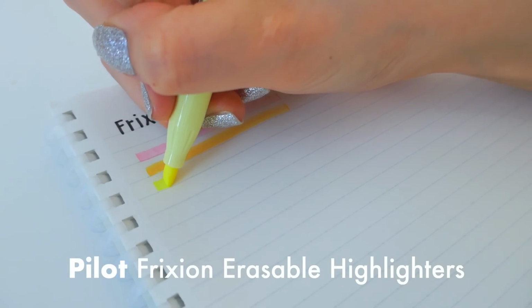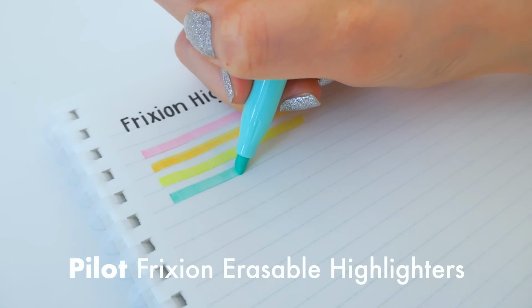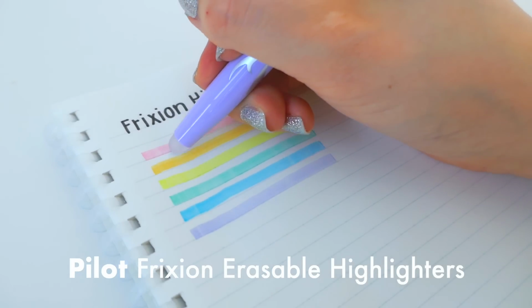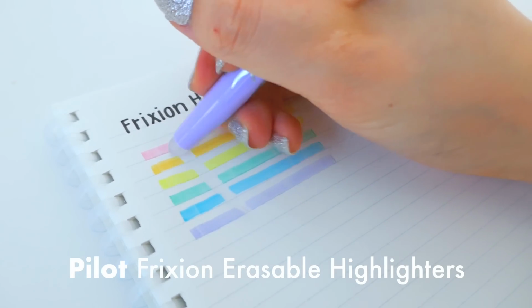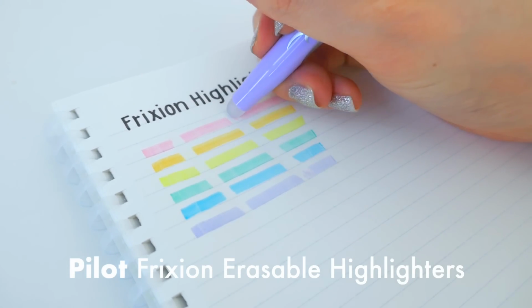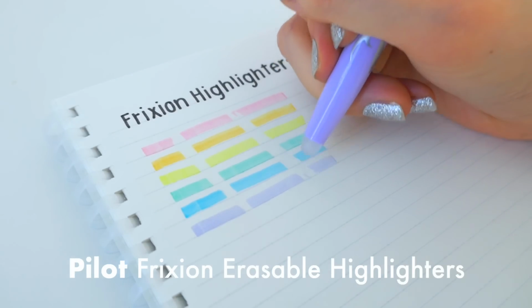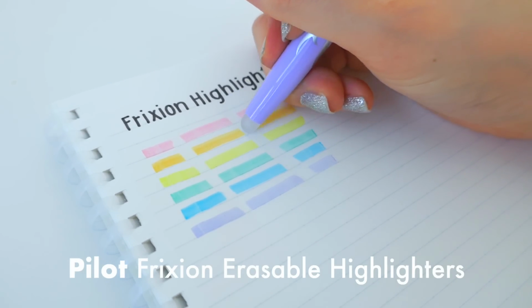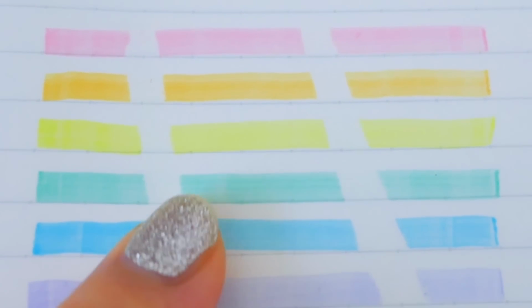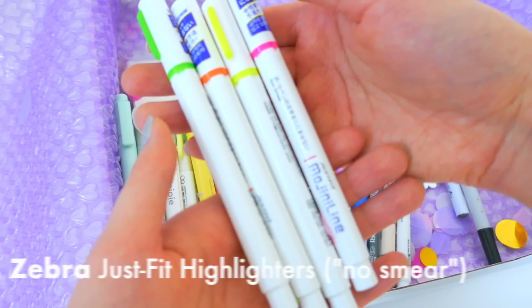So they have this nice pastel color, but honestly the ink is not that smooth. It's a bit scratchy, as you can see, and it's not that great in general, mainly because I think it has to have that erasable ink formula. But if you find you're always erasing things like in textbooks or on paper, these are the way to go because you really can't see the highlighter and it's gone completely, which is really cool.